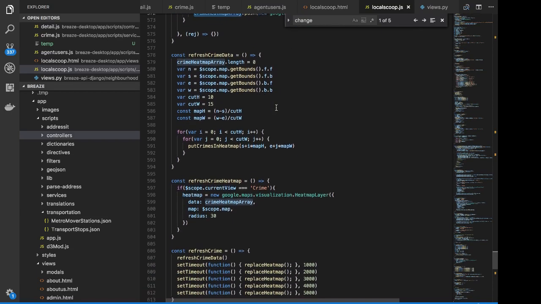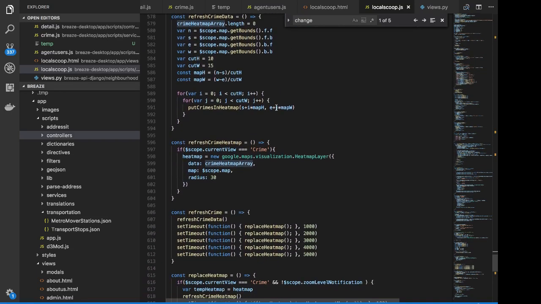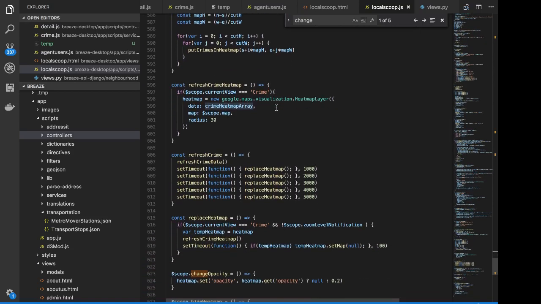Some logic to find the bounds of the map, because since this is not really using Google Maps or any of their APIs, because they don't have any information regarding crime, I needed to manually get the size of the map which they provide and then use that to reach a different API to get that information.